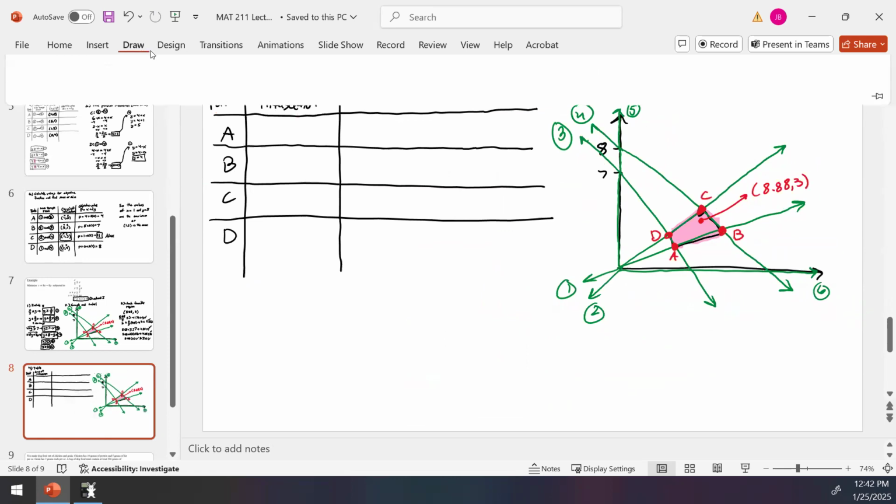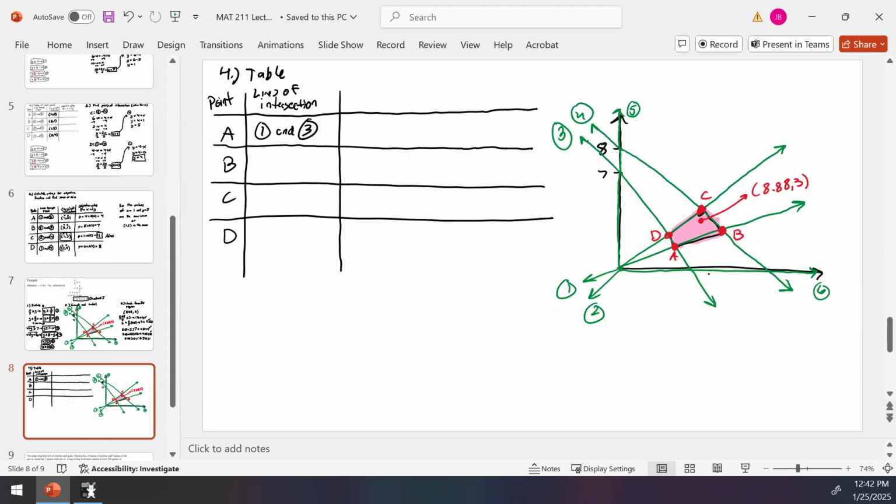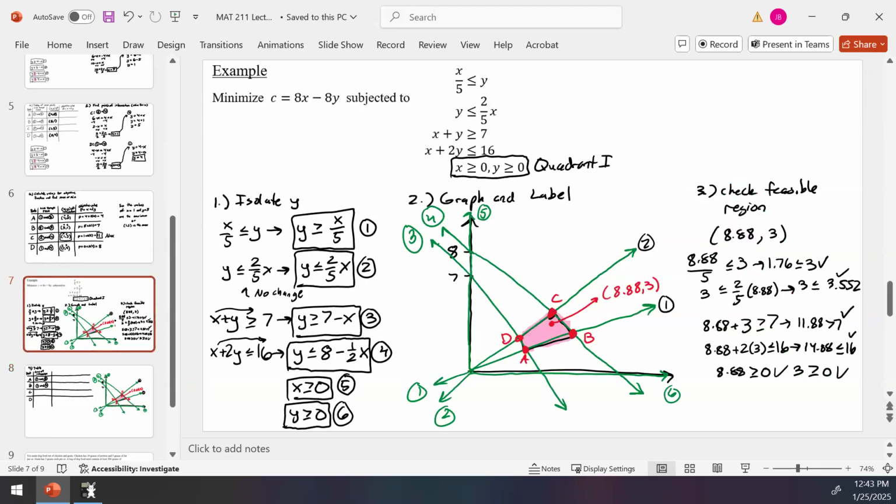So we just want to know what lines are intersecting. At A, we have 1 and 3. And then for B, we have equation 1 and equation 4. Like I said, being organized here is important because when you have so many lines, things start to blend in with each other and you have to really pay attention. For C, this is equation 2. And I'm just going to also write it up here because the way that I drew it down here looks a little confusing, just to make it more obvious. So this is 2 and this is 1.